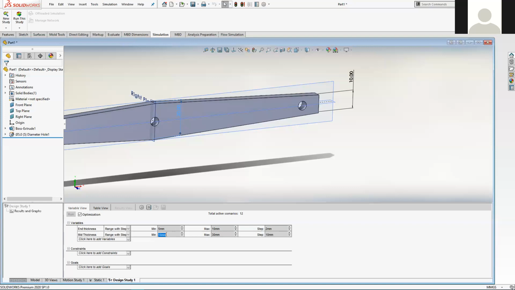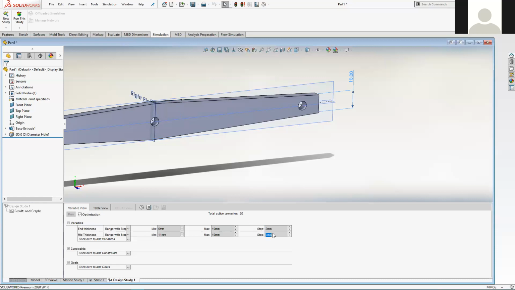So the minimum doesn't want to be any less than 11. Probably 11 is still a little bit low, but we'll set the minimum value as 11. We've seen that 20 has overshot what we're looking for. So 20 is a bit too much material. So I think we'll set this one at 19. And then again, step size 2 seems reasonable.